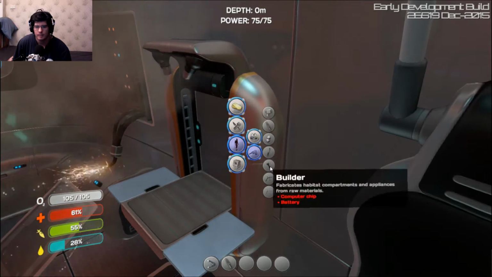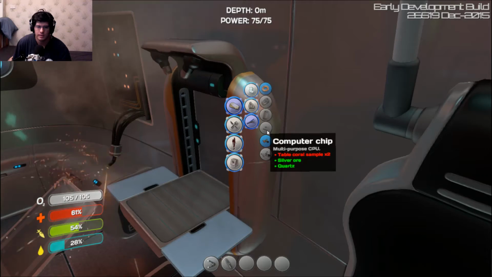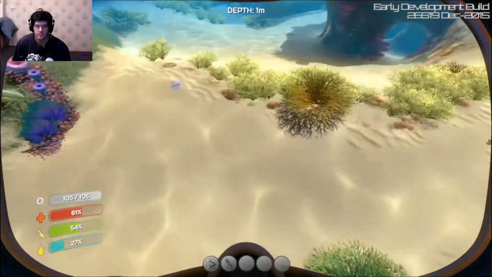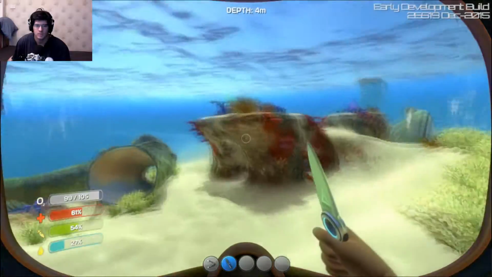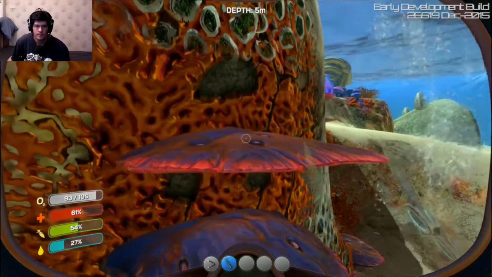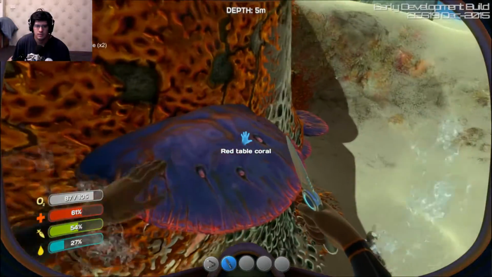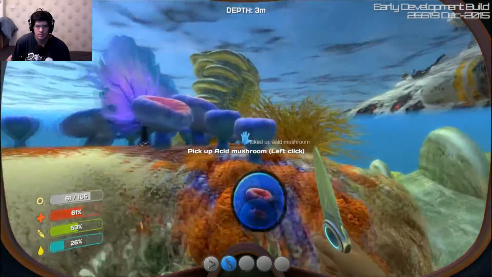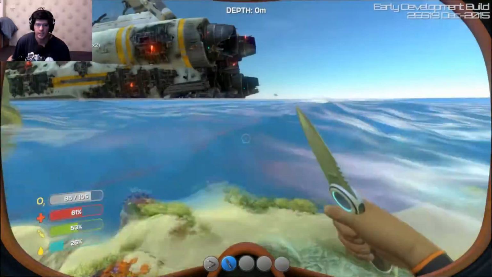Then what else did I need? Builder, computer chip. Computer chip is table coral sample, and that's it. So I need 2 table coral samples, 2 acid mushrooms, and 2 bits of copper. That's not difficult to come by. Not at all. Coral shell. There's the table coral. Okay, so 1, 2, 3, 4. Again. 1, 2. Okay, that's that. 2 acid mushrooms, 2, and copper. Now, copper's the tricky one.